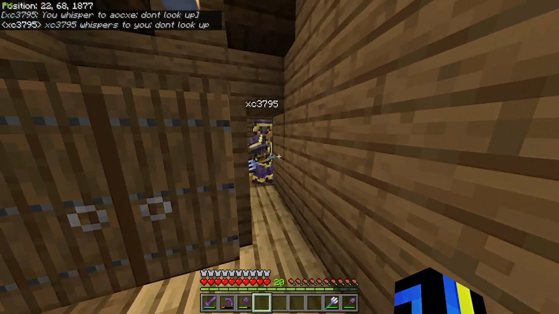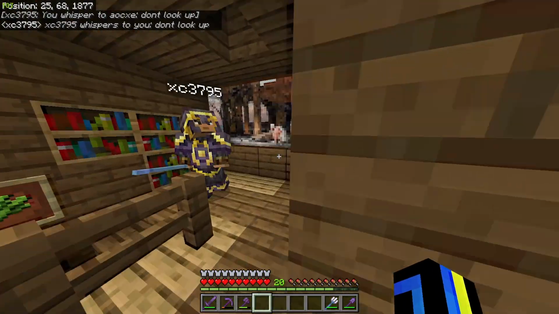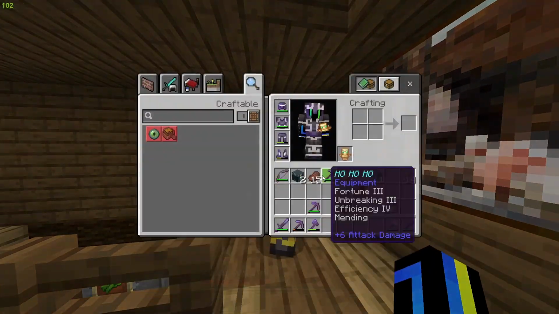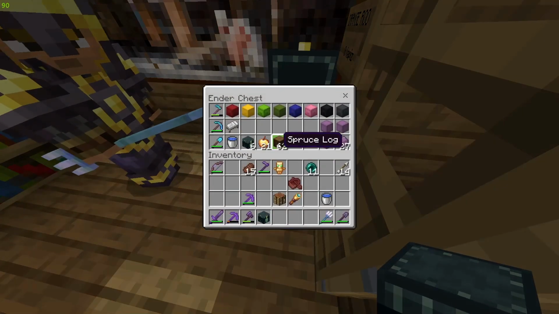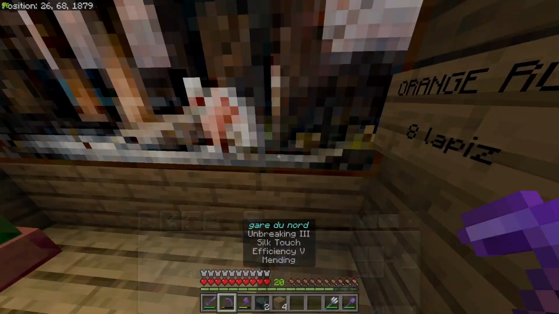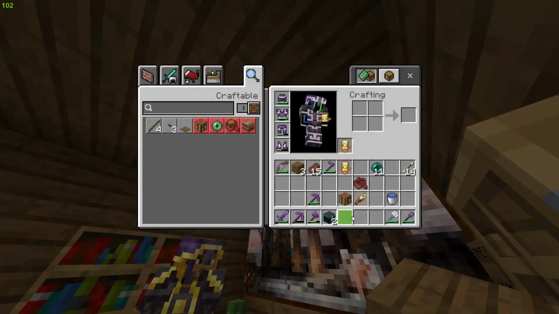What are you saying? Over there, you've got a block. Oh no. I don't even have a block on me. Neither do I. Always have some spare blocks in the ender chest. I have everything in the ender chest.